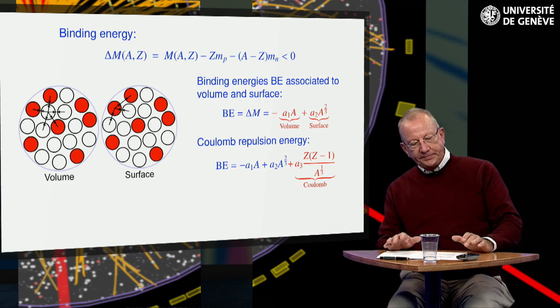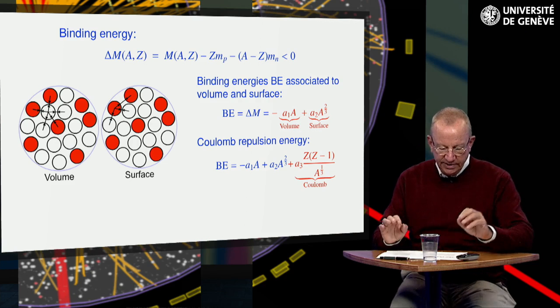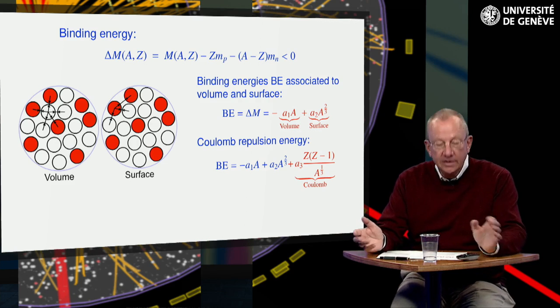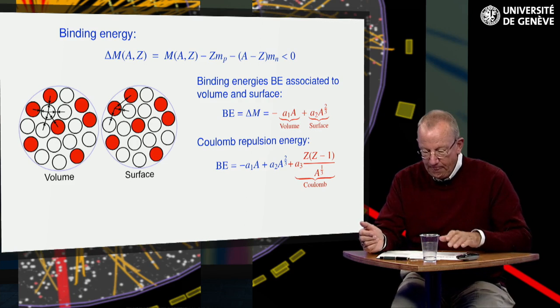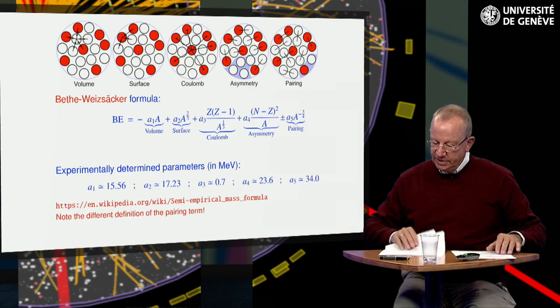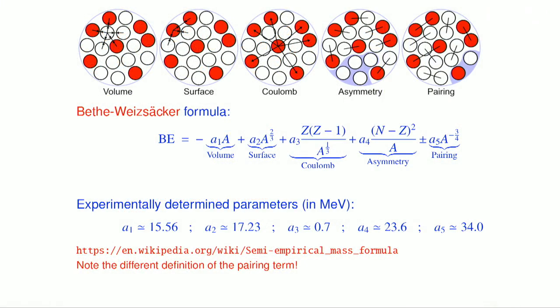The third term takes into account the energy of Coulomb repulsion between protons. This term also decreases the absolute value of the binding energy. It thus has a positive sign. Up to now, the considerations are purely classical. But corrections inspired by quantum effects are important. Light nuclei with an equal number of protons and neutrons, that is to say Z equal to N, are particularly stable. They have a more negative binding energy.